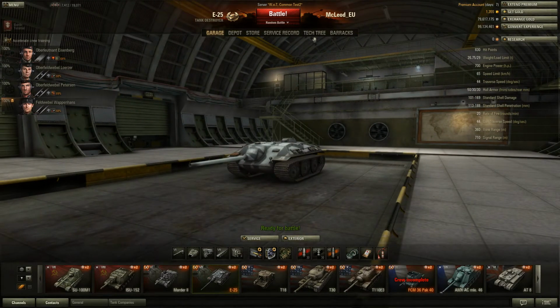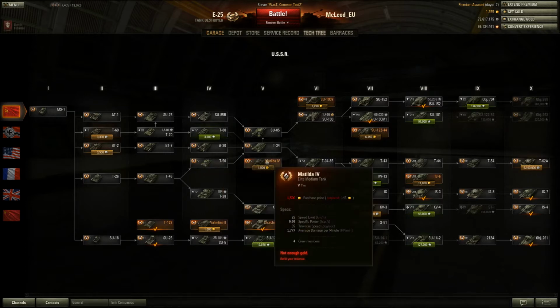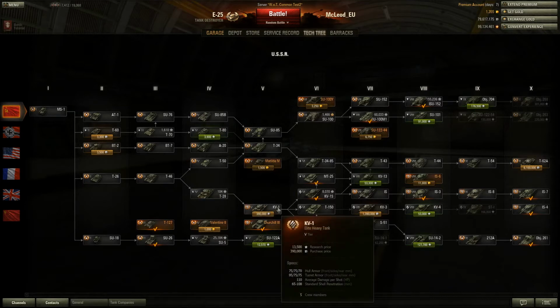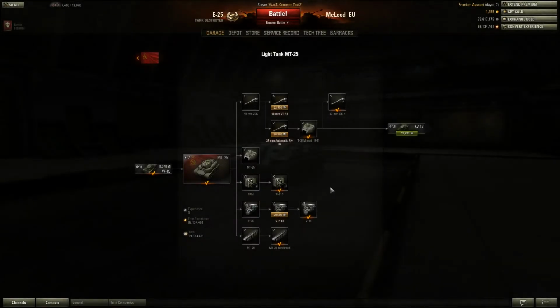Right, so that's that one. There've been some changes in the Russian tech tree, or a change as far as I could see. The light tanks used to have a branch where it would go up to the T50, and then you had the T50-2, which was the end of line for the scout tanks. Now it goes through KV1, you go to the KV1S, and then you get the MT25, which is the new tier 6 light tank.